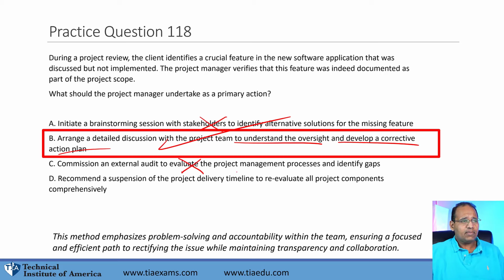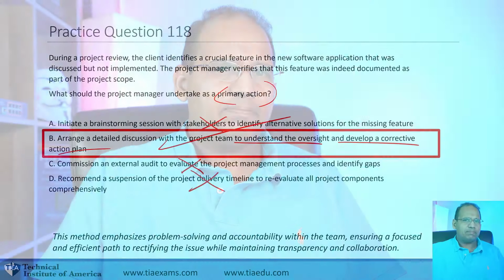to identify any gaps in the project. This should have been a thorough answer. Before you do any of that, remember, it's a preliminary, it's a primary action. One of the things you want to do as a primary action is to meet with the team, have the team help you solve this. Recommended suspension, never stop your project. The only time you would ever probably stop a project is if you're breaking the law or someone may die or some kind of safety issue. But never stop a project like that.